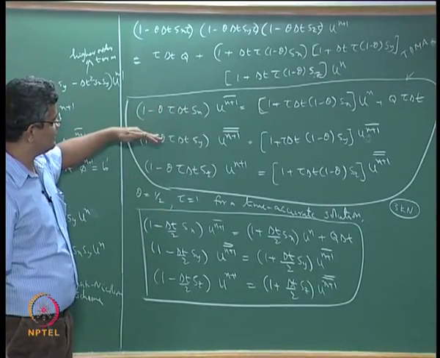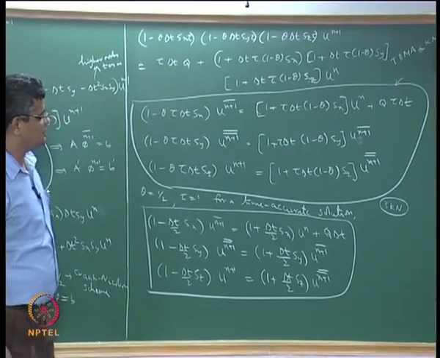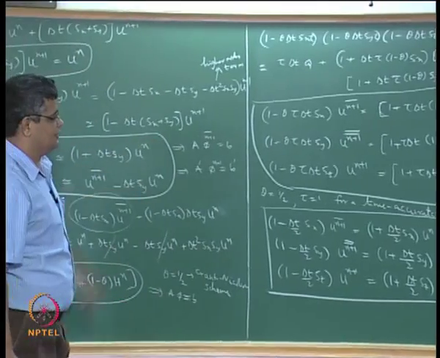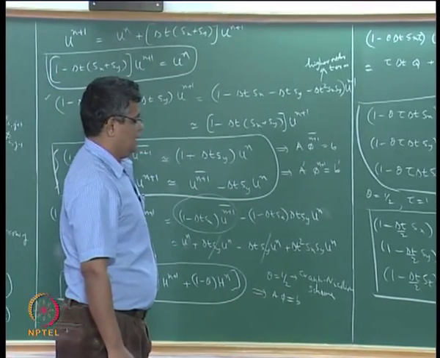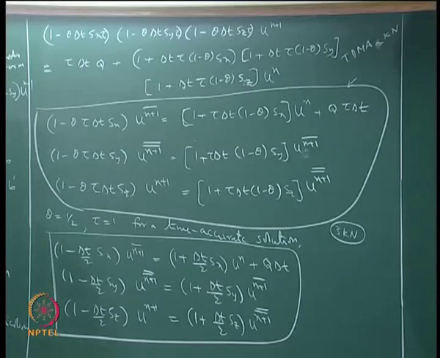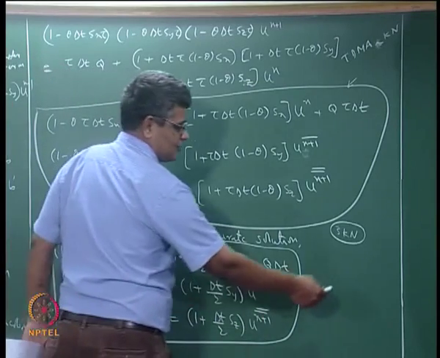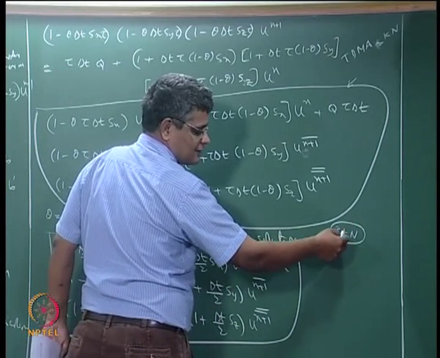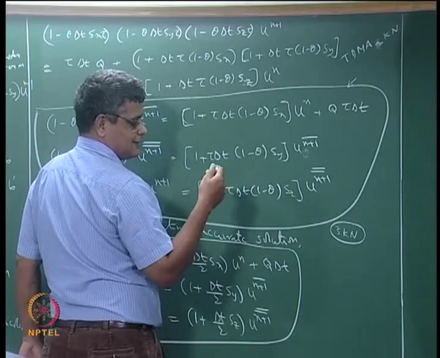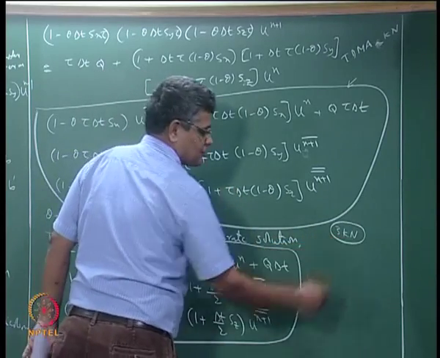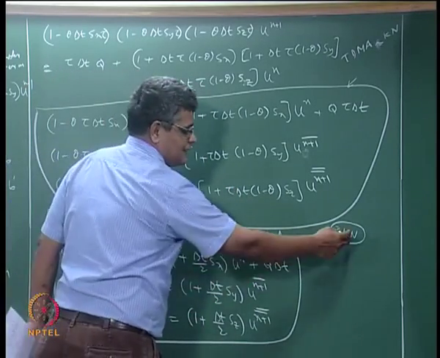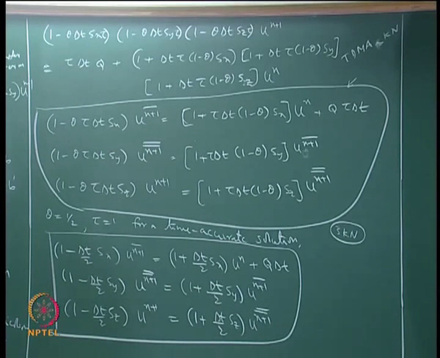So each step from n to n plus 1 will be requiring so many things, and then we have to evaluate. So the advantage is that the overall number of mathematical operations required to go from step n to n plus 1 is of the order of 3kn, so that it varies linearly with the number of points. So that is the advantage.